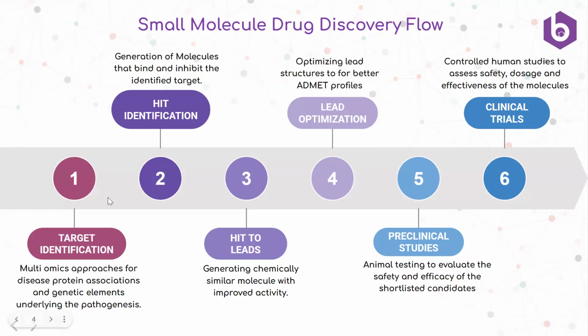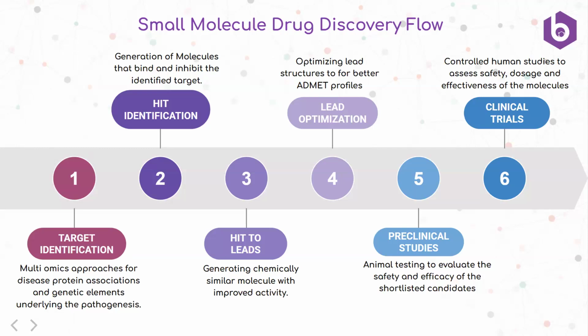You have the initial step of target identification, wherein you're trying to identify the protein target for which you're designing or discovering a drug. If you're looking into the in silico part of it, there are multi-omics approaches available, or you may have literature reviews pointing you towards a target of interest for a particular disease, or in other cases, you already have a target that you're working on. Any of that, you have your target.